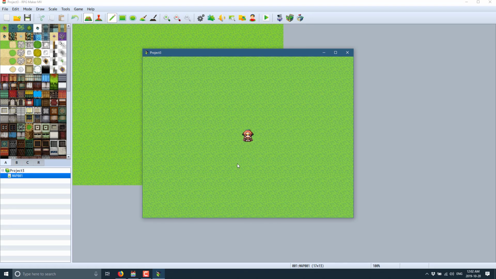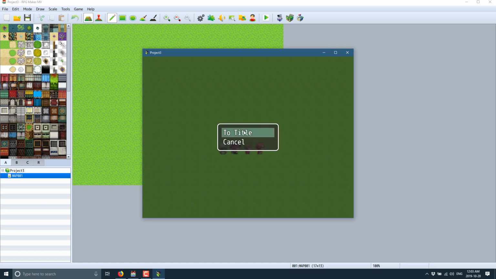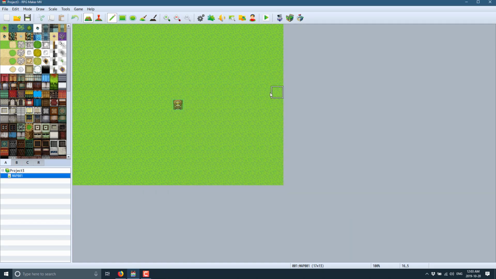So you're seeing you're getting a very generic default JRPG style template. We've got our 4 characters in the world. We've got default controls. I'm using the arrow keys to move them around. Right click to bring up the game menu. And then we'll just exit out of the game here, like so. And we'll shut that down. So that's what you're getting right off the bat. So pretty straightforward and easy to use. And if you want to go ahead and make that your game, you're done.